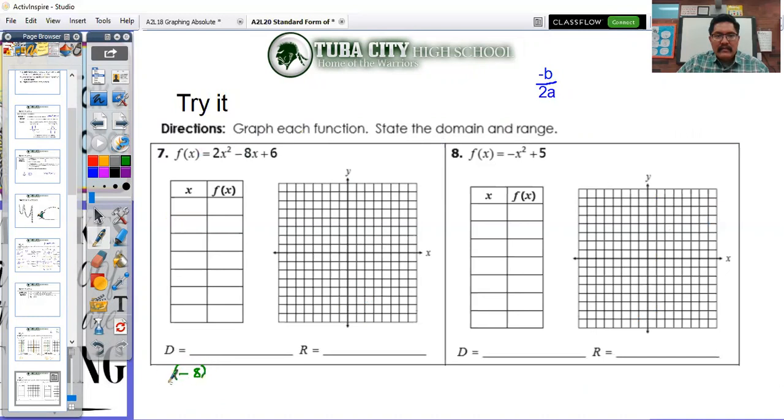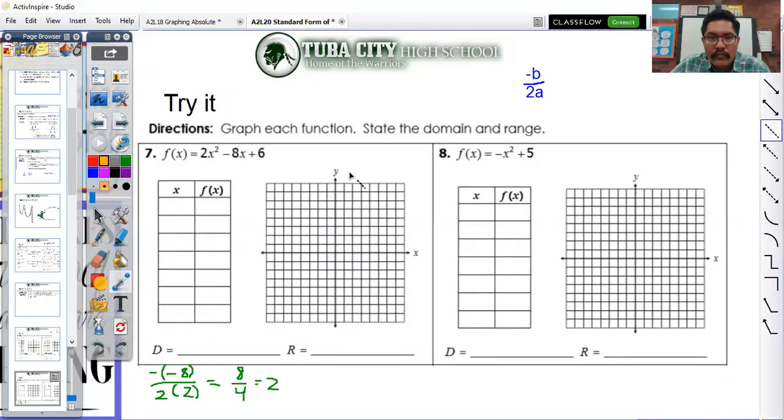But it's going to have a second negative because there is a negative on the outside of that formula. So I end up with two negatives, one the b brought and the other one the 8 brought. So I end up with two of them. Now 2 times a, in this case my a value is 2. That's this number right here. So 2 times 2 in this case would be 4. And my top number is going to be opposite of -8, which is +8. And my axis of symmetry is going to be at 2.